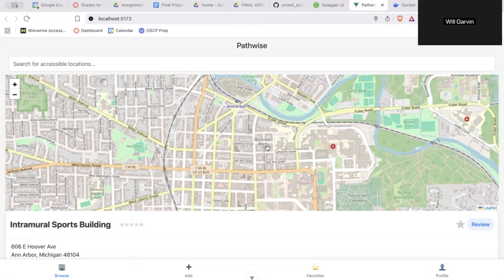Our initial idea was to use an OpenStreetMap map, but we weren't able to get the customizability and the interactivity that we were really hoping for. So what we ended up doing was adding a Leaflet plugin, and this enabled us to really achieve the results that we were gunning for, which was great. It solved that issue.